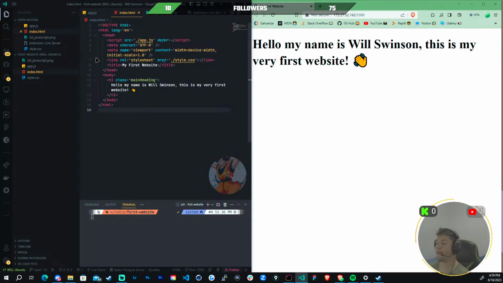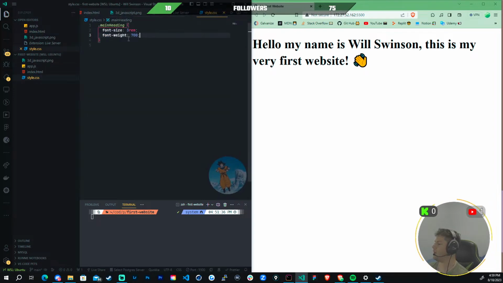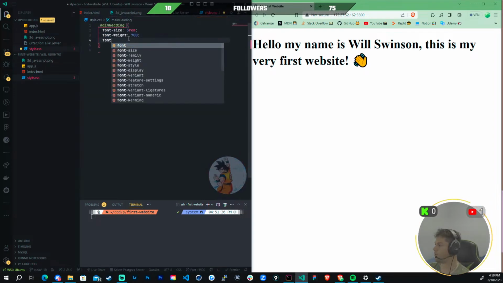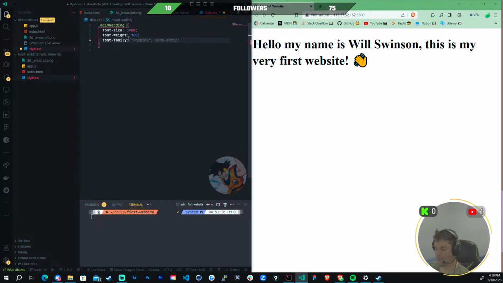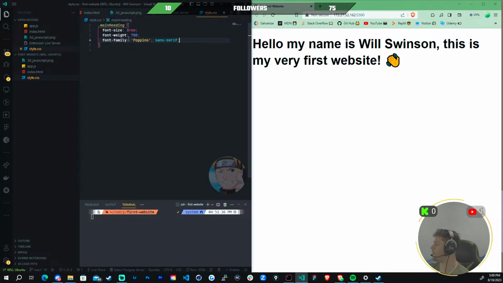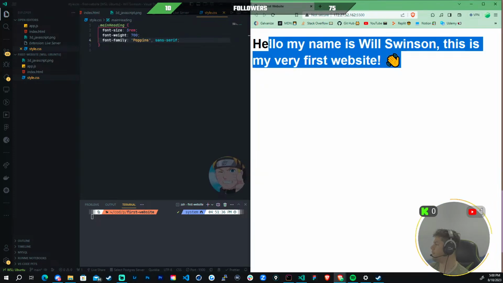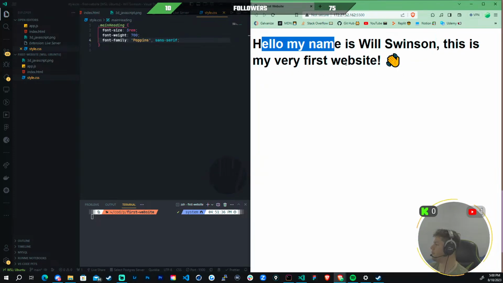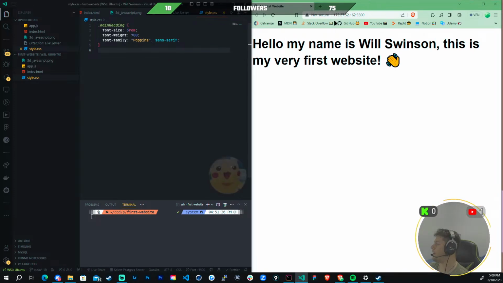So boom. In order to link your CSS with your HTML, you're gonna want to add a link, and that makes more sense because it's linking. Rel just explains what kind of sheet it is, a style sheet, and href is basically saying it's linking to this. So now we can edit some things. Maybe we want to change the font-family, which is the kind of font it is. Let's say we make it Poppins, and now it's a little different, right? It's a little bit bigger. The font looks a little better, and yeah.